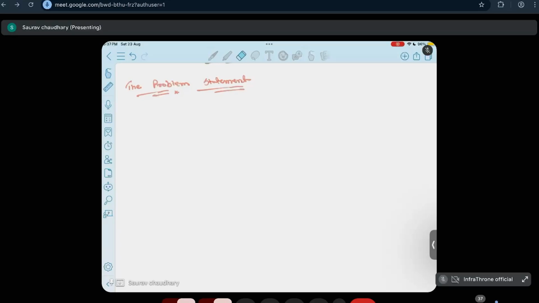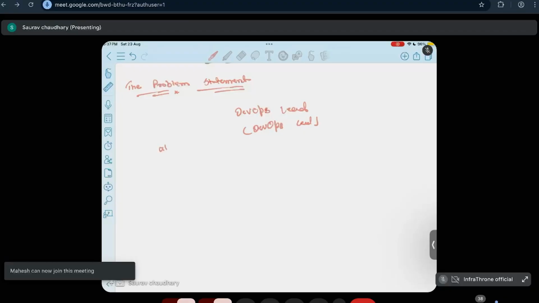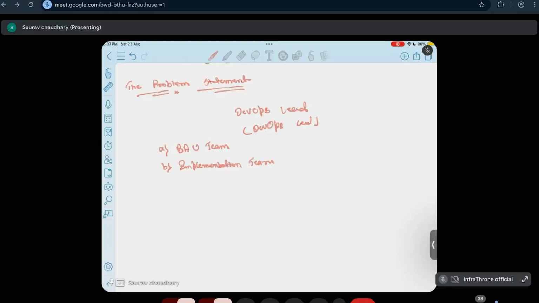So I was acting as a DevOps lead in a product-based organization here in India. I had these two teams: the business as usual team, that is the BAU team, and the second team, the implementation team. And all production outages are taken care of by this BAU team.